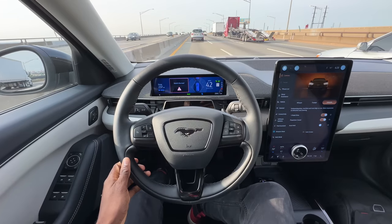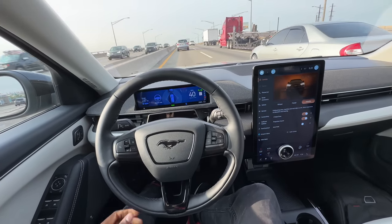Now for the software update. This is one of the few cars getting over-the-air software updates, and what I've been driving has the brand-new, about-to-be-released version — Blue Cruise 1.3. Every car out now has version 1.2; this is the latest. Blue Cruise is their Level 2 highway driving assist feature — not full self-driving, but an adaptive highway cruise assist.